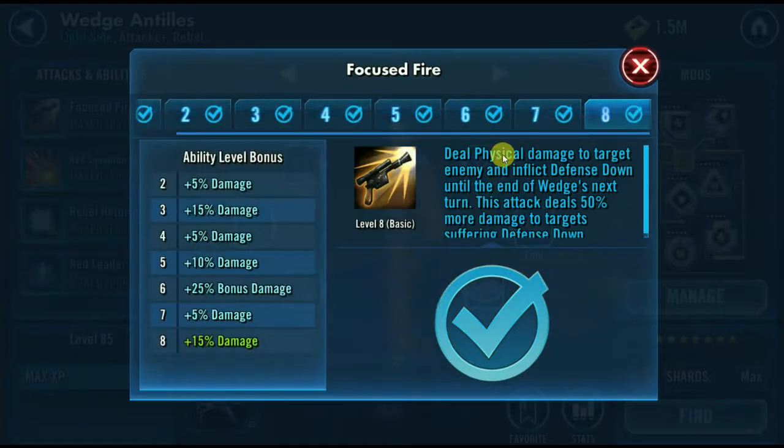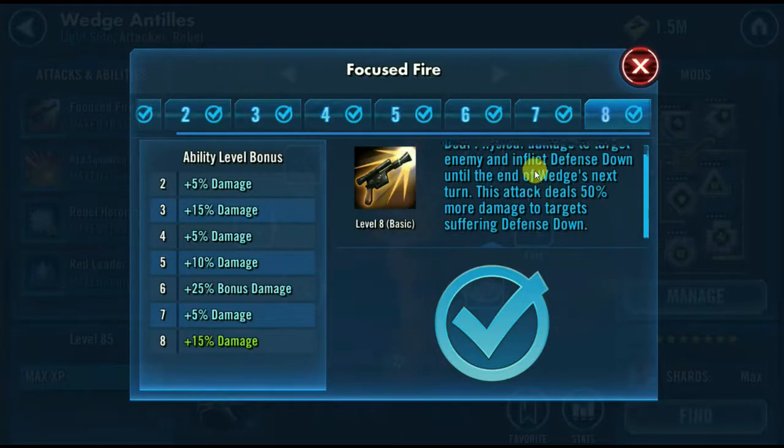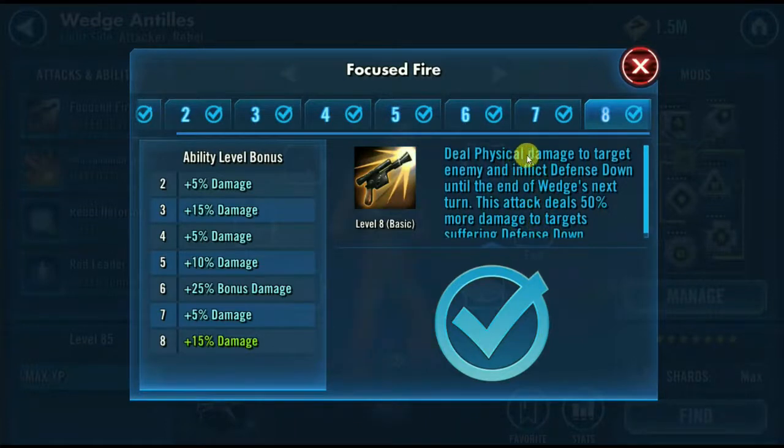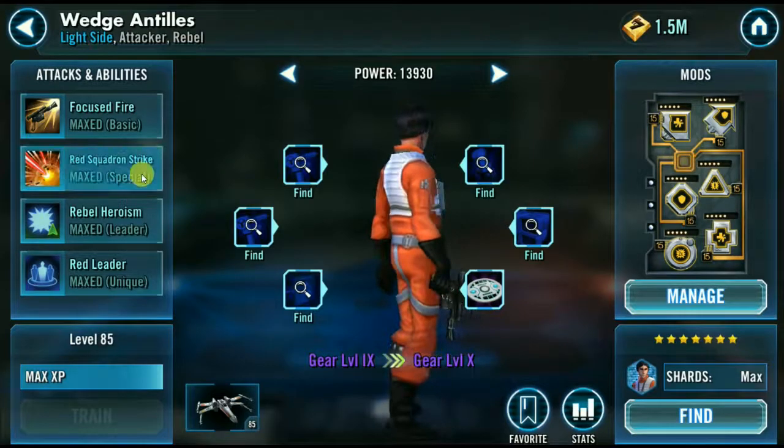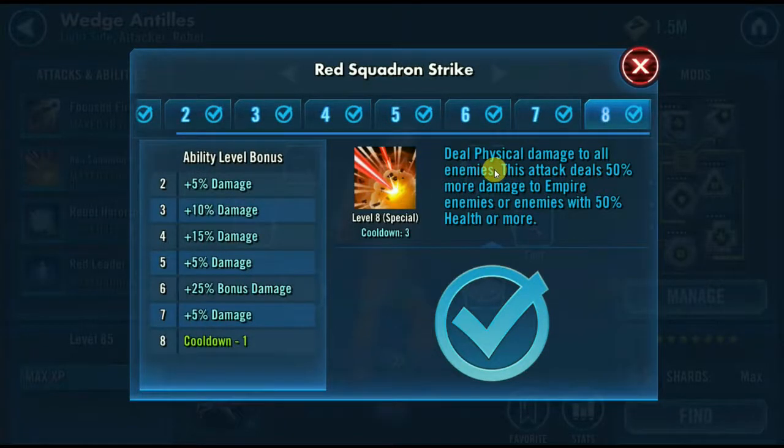So, Focused Fire. Deal physical damage to a target enemy and inflict defense down until the end of Wedge's next turn. This attack deals 50% more damage to targets suffering defense down. So if he has given defense down to an enemy, his second shot on the same guy deals 50% more damage. Red Squadron Strike. Deal physical damage to all enemies. This attack deals 50% more damage to Empire enemies or enemies with 50% health or more. So here's the first thing we were talking about earlier when we mentioned you need rebels to unlock Palpatine. Because he's in Red Squadron and he's a rebel, most of his damage is against Empire. When you click on Empire characters, most of those guys deal most damage against rebels. So it kind of works as it does in the movies.